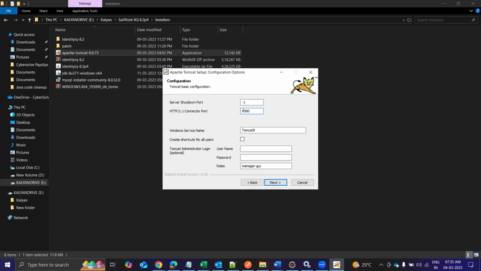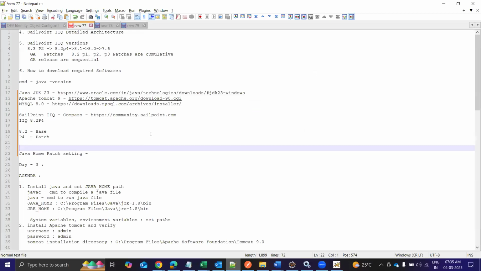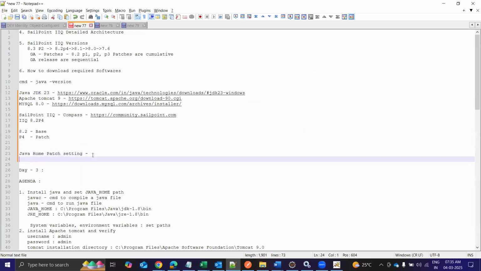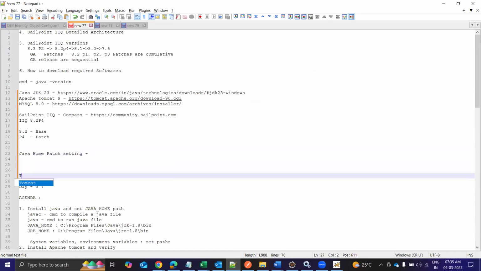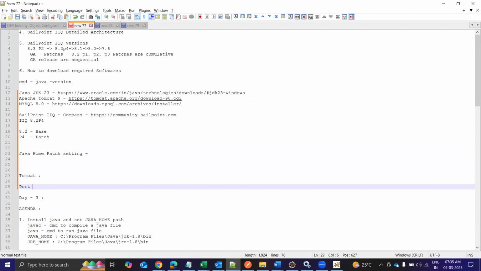Otherwise, if this is the first time you are working with any web servers and you are not sure what these port numbers are, you can leave it to default, but make a note of this port number. So 8080 is the port number that we are going to use for our installation. So always make a note of them. Let's say for Tomcat, the port number we are using is 8080.